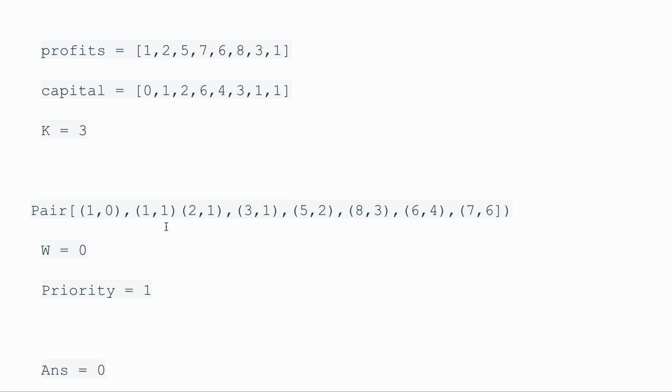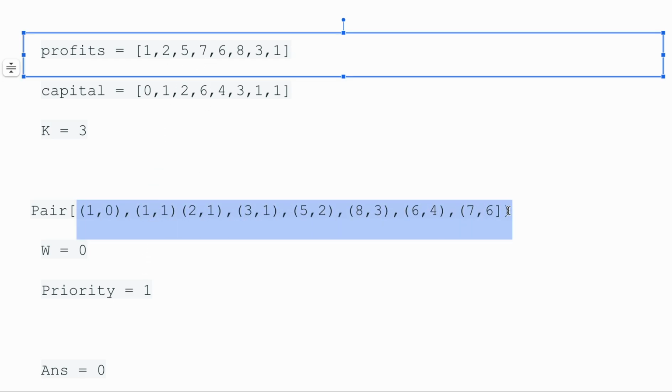First thing is we will be forming pairs. I have here formed the pairs and I have also sorted them. Now our working capital is 0. What is the only project we can start? 1. Now we are done with this one. What are the 3 new projects that we can add? 1, 2 and 3. But it will store them like 3, 2 and 1 because 3 is the maximum. Now that we have 3, what will be our new working capital? It is 1 plus 3, that is equal to 4.